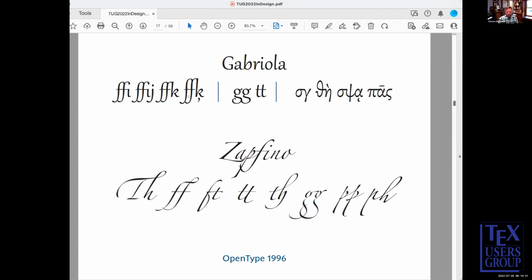And of course, we have two contemporary examples, which kind of bring us back to Plantin's and Gutenberg's attempt at mimicking handwriting through the use of ligatures, among many other design tricks, of course. But John Hudson's tour de force, Gabriola, has over 4,500 characters in the single font.